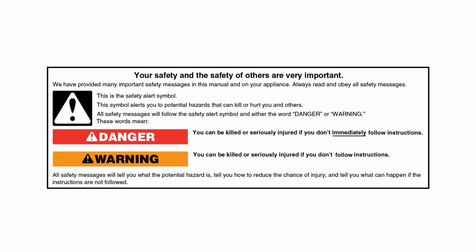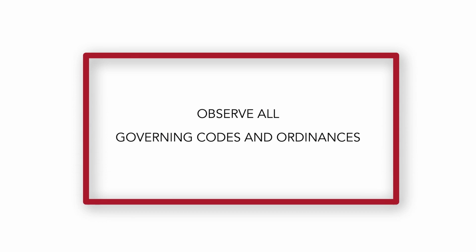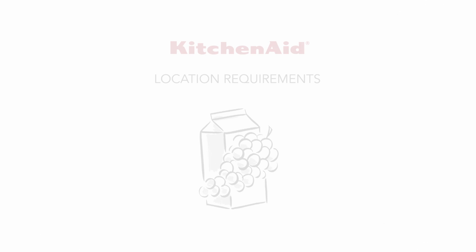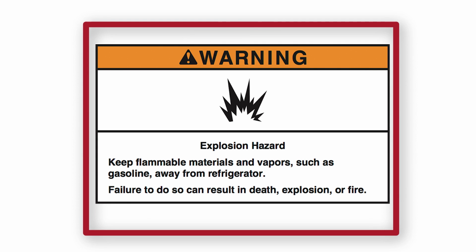Please read through the entire installation guide for your product and gather all tools and parts as instructed. Please consult and follow all local governing codes and ordinances. Warning: explosion hazard. Keep flammable materials and vapors, such as gasoline, away from the refrigerator. Failure to do so can result in death, explosion, or fire.